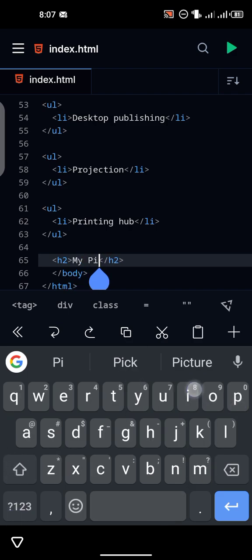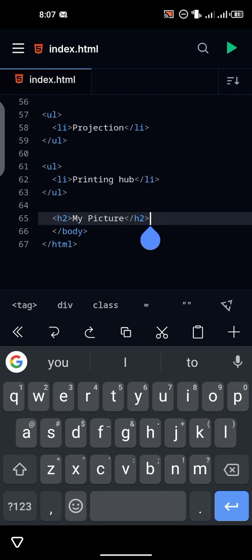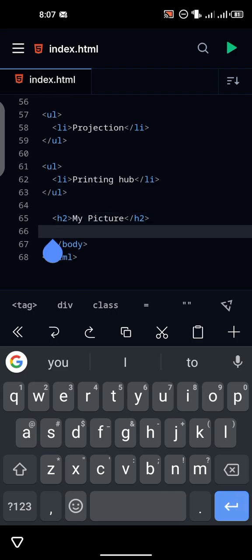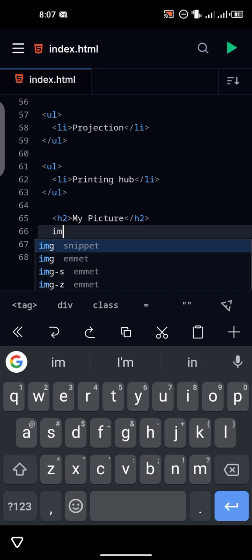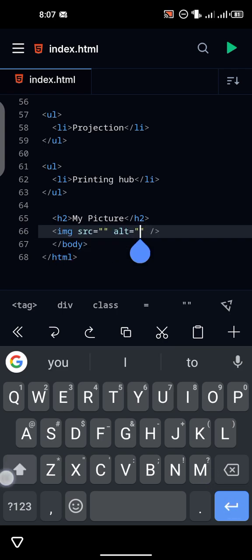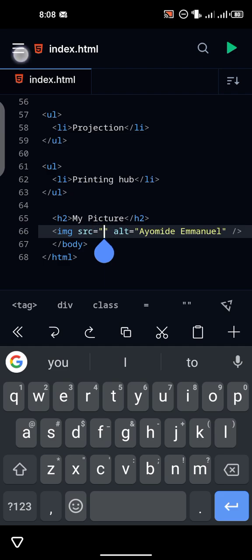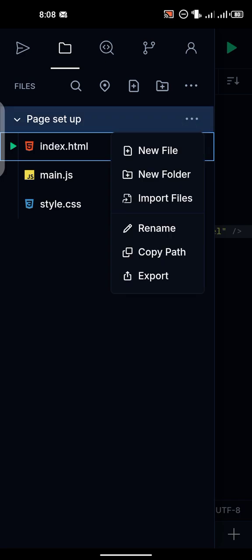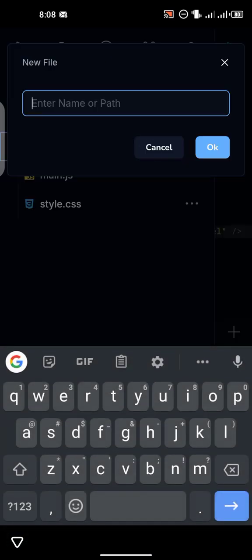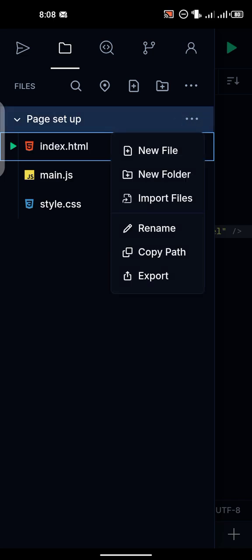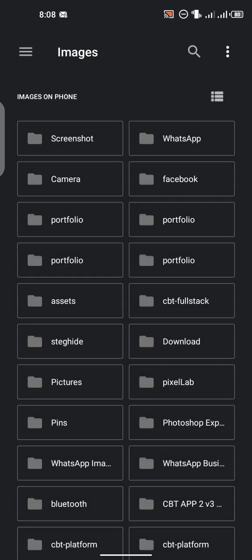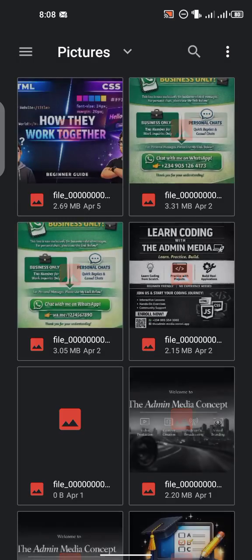My picture. So I don't have any picture here, but if you want to import a picture, just use img. You see, just now this place, just write my picture. Write your name, Ayomide Emmanuel. Then this place, just import a new file. I just import files. Import file, image. Let me check if I have some.